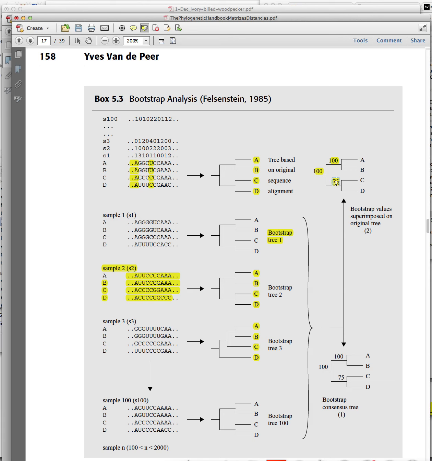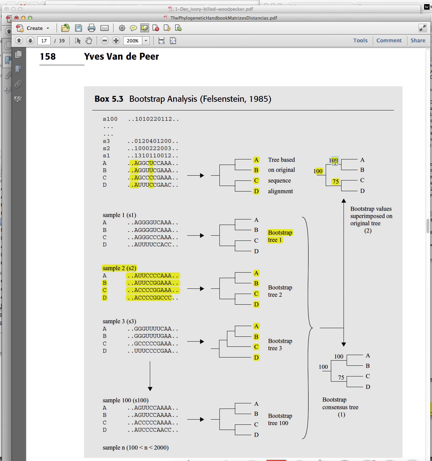There is another type of analysis called a Bayesian posterior probability. And that is different than bootstrap. The resampling is not what is done. We're not going to go into how a Bayesian analysis is done, but I will tell you that the meaning of the numbers is a little different. It is not a number from 0 to 100 like the bootstrap is. It is a number from 0 to 1 because it is a probability.